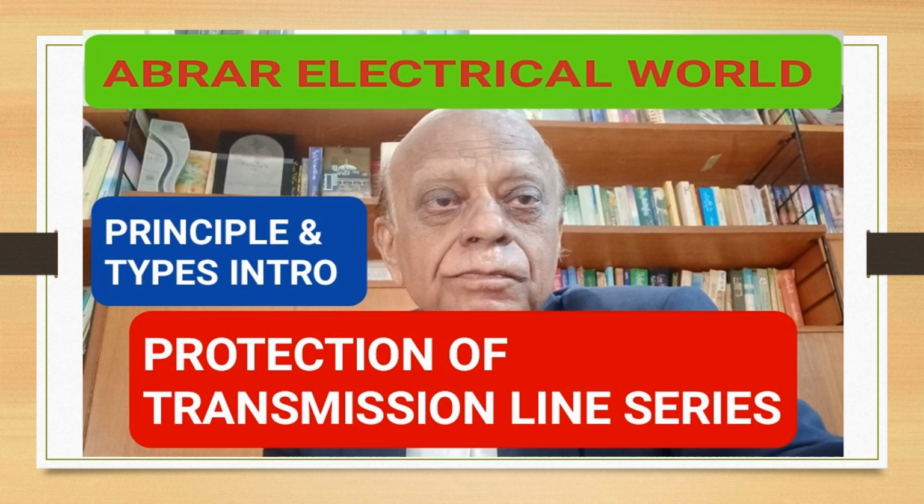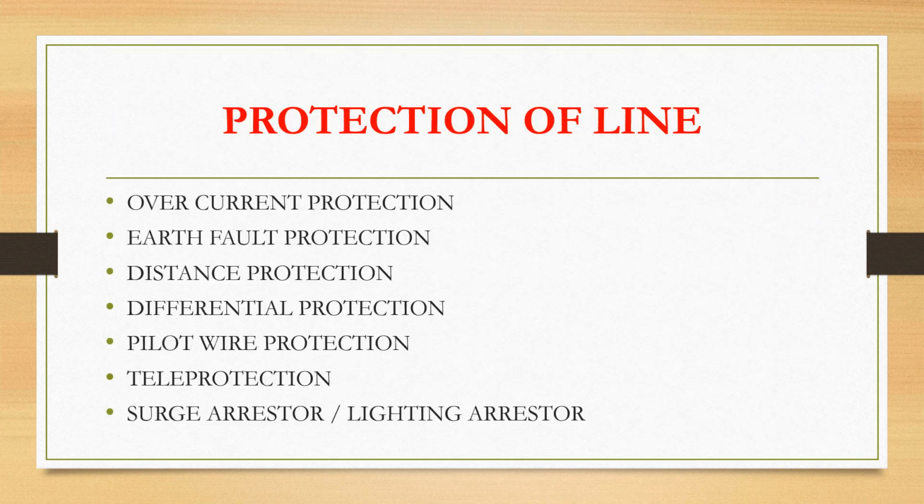Now when we talk about the protection, it is always about the clearance of the fault as quickly as possible, and also the basic characteristics, that is the reliability, speed, direction, etc. Security and reliability must also be ensured. So overcurrent and earth fault relays are the basic relays which can serve our purpose, and they are always there.